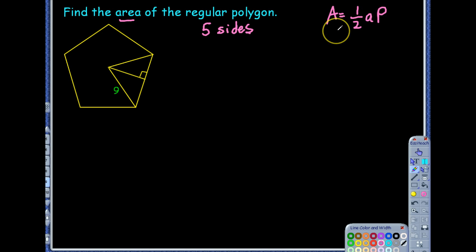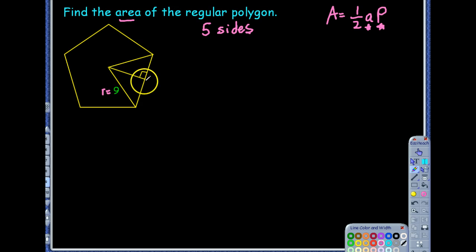So I'm going to write that formula down again. So we need the apothem and we need the perimeter. And we aren't given either thing for that. And we're not even given a side length like the last one, how easy it was to find the perimeter. So this is one where I want you to keep in mind. Okay, so I'm going to make a little note. This is a radius. The radius is not going to be directly used in your formula. Right. It allows you to find the apothem and allows you to eventually find the side length, which will help you with the perimeter.